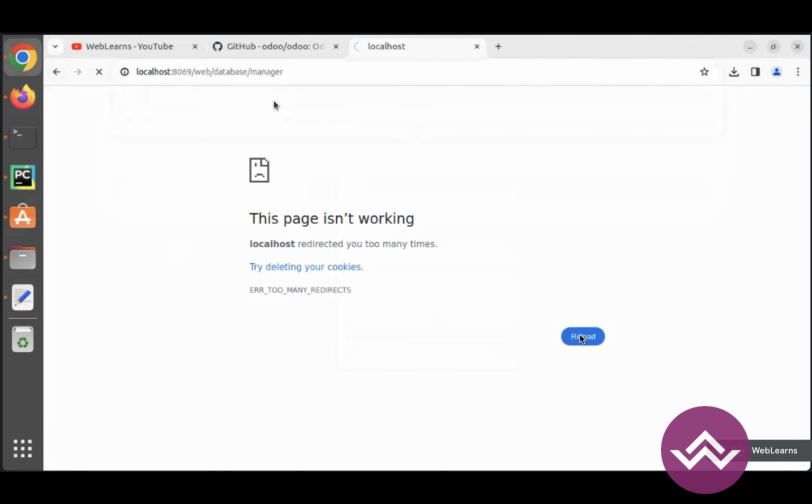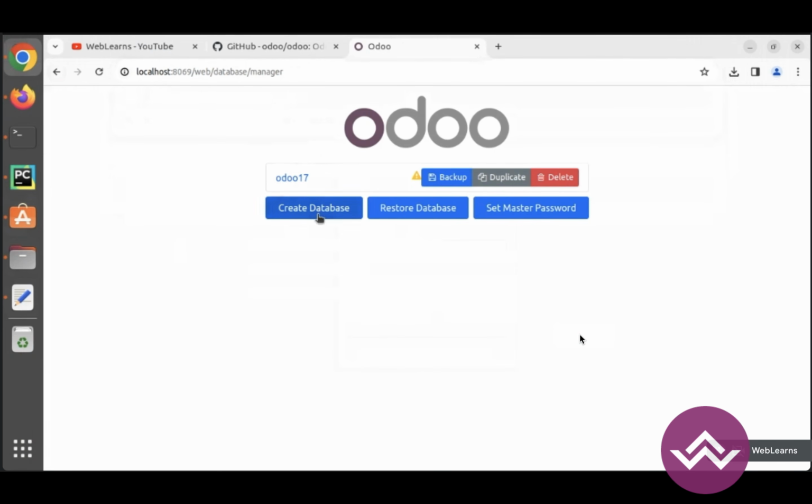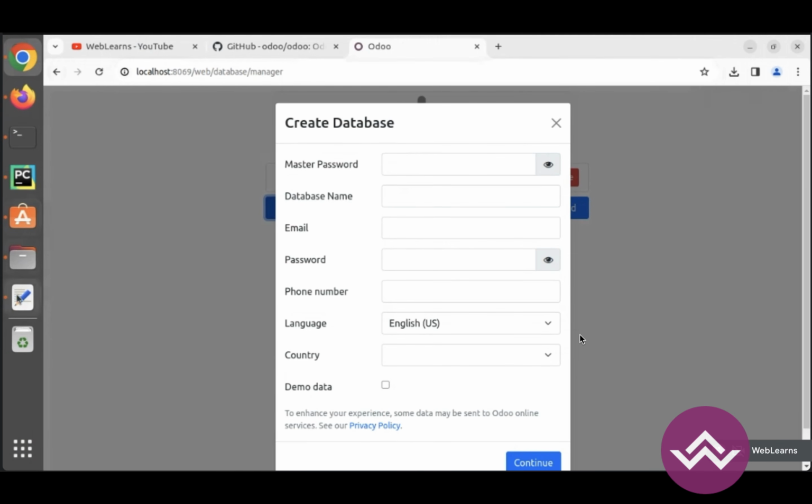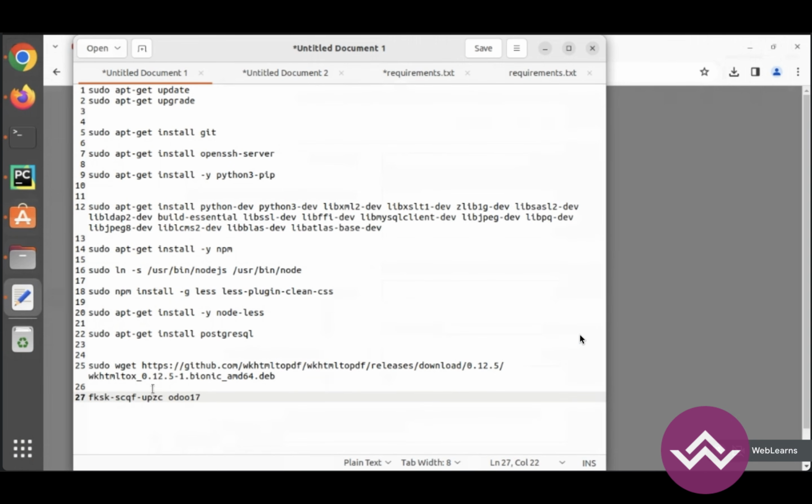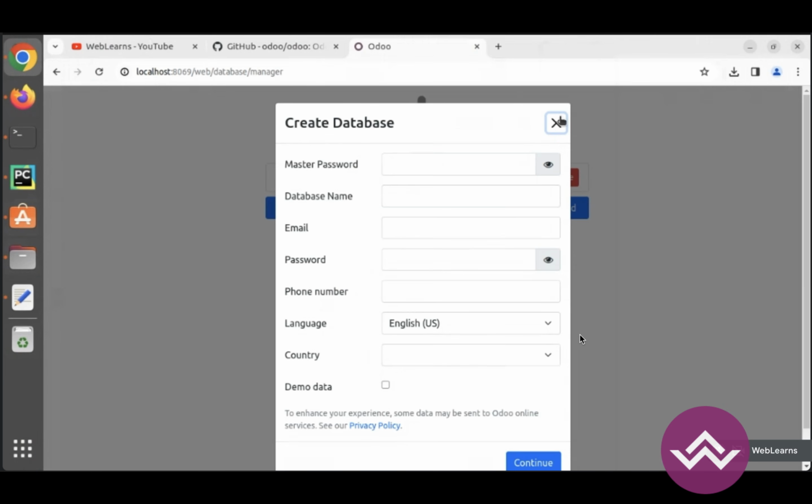Database manager, and here let's add the master password, Odoo 16 admin.